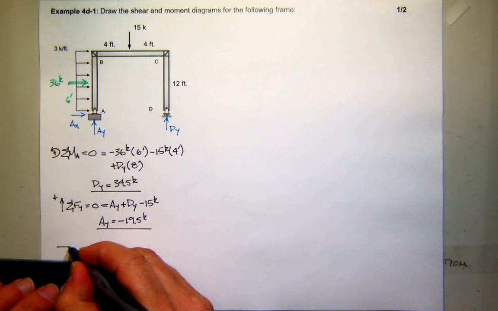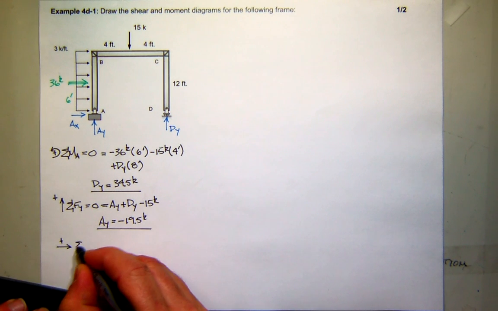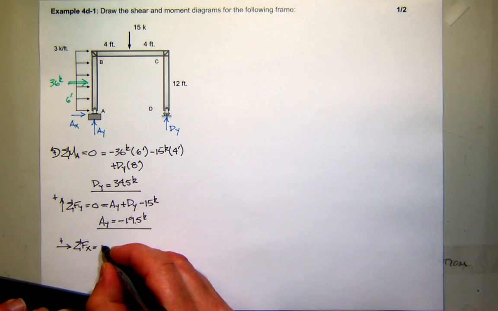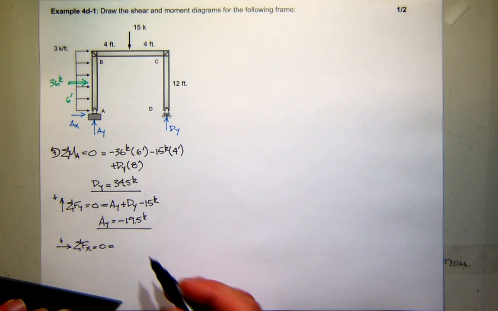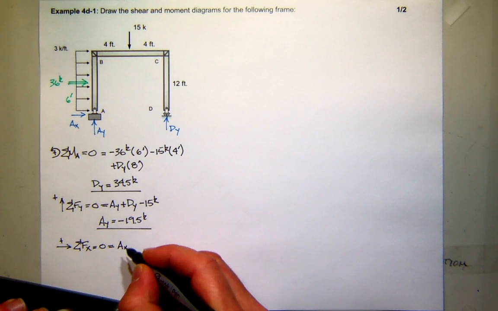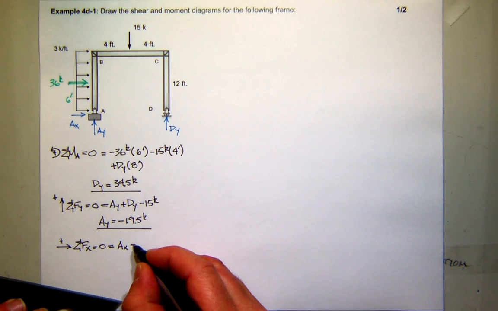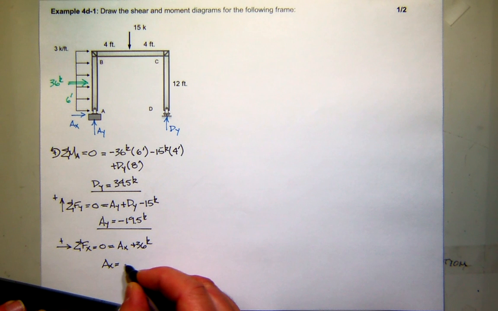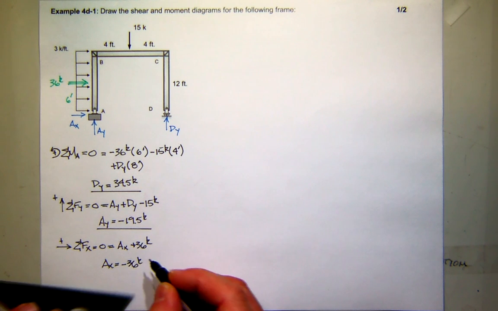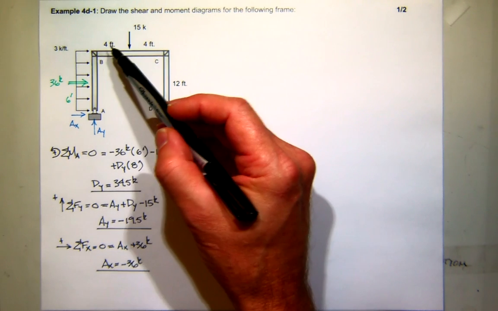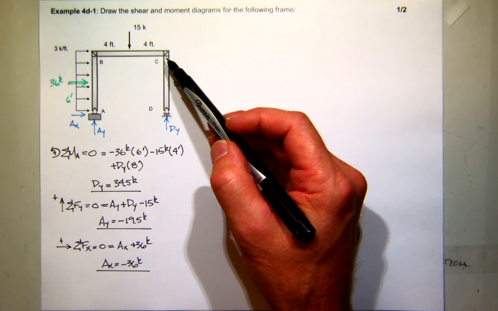We'll finish this off by summing forces in the x direction. In many cases, with these frame problems, the x component of the reaction is not necessarily 0. We have a big horizontal force, so that's going to take care of it. So we have AX acting to the right, and we also have this big horizontal force acting to the right. So it looks like AX is minus 36. Okay? So now we have our reactions, so let's go back and take it apart at B and C.